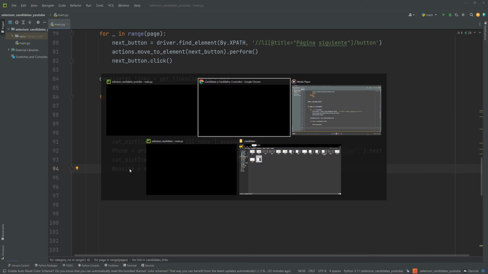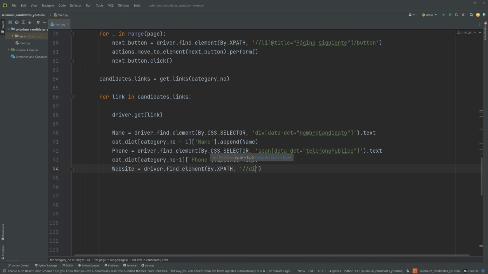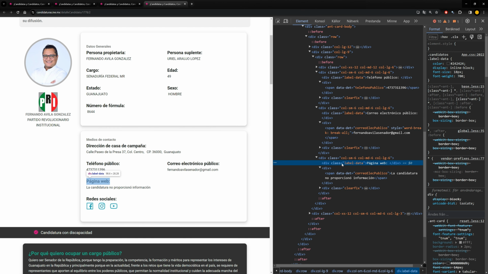Now let's write a div, which has the text equal to this one I copied. Now we are in here.